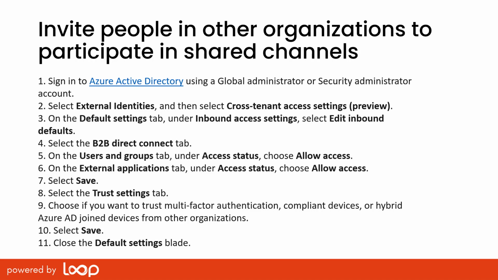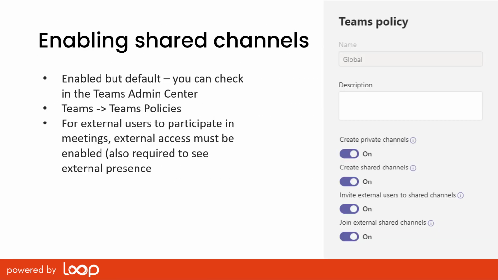All right. Now, the next thing we also need to check and make sure that we have in play is a Teams policy and a Channels Teams policy here that actually allows people to create shared channels. Now, this is enabled by default, and we can check that in the Teams Admin Center. So under the Teams Policies section, that is where these settings are located. You can see in that screenshot that this is at the global level. But we could create a new Teams policy.